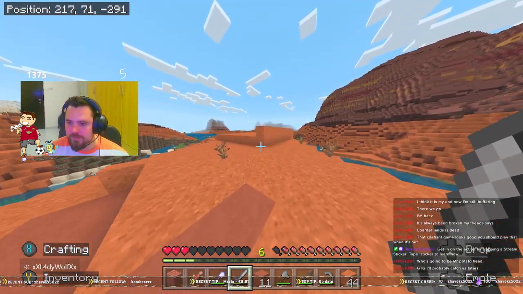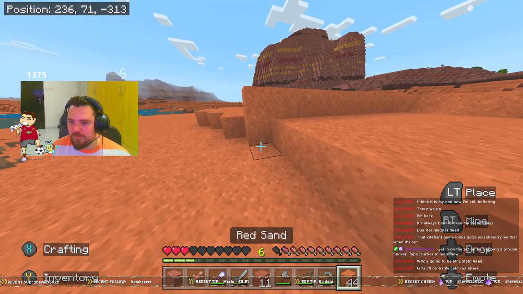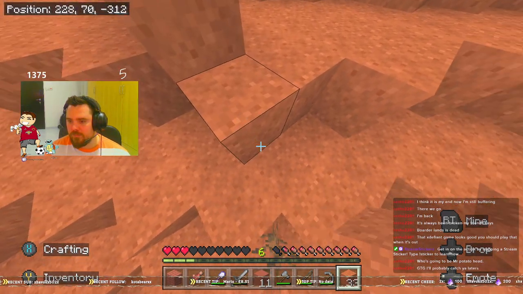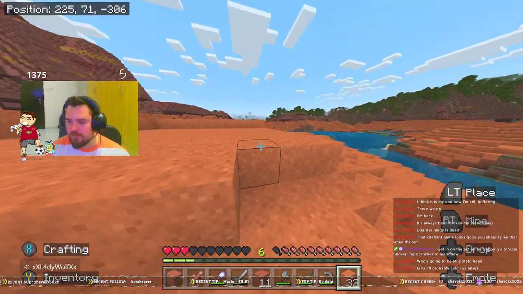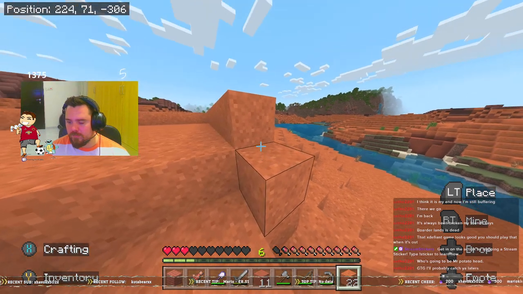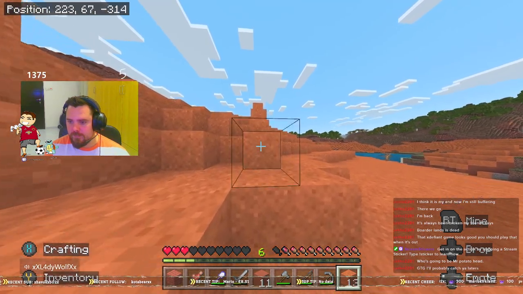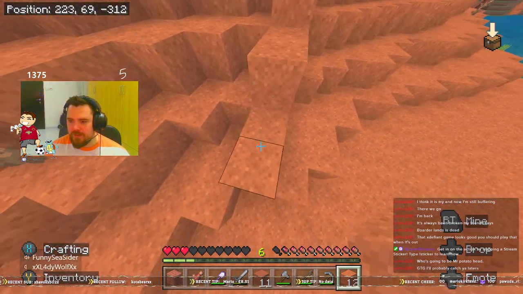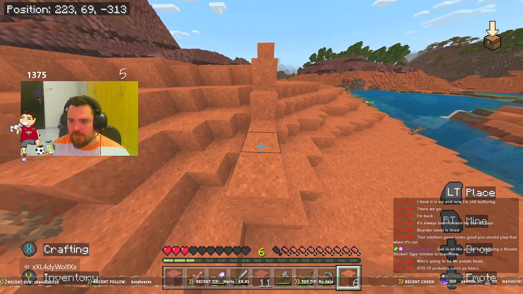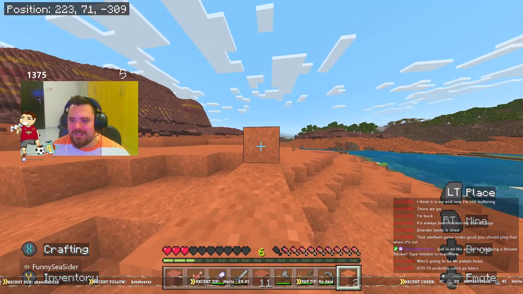Ooh, I've got a different kind of fish. Got 3 fish so far, and a puffer fish. We need to get a furnace as well, though, so I need some stone. Is it stone or cobblestone? Can't remember. Just cobblestone's fine. Here comes the bubble. Bubbles, darling.